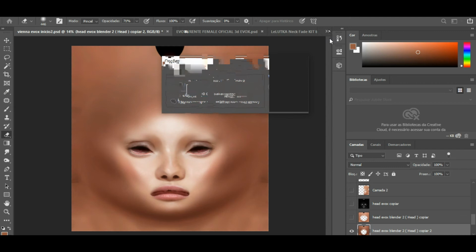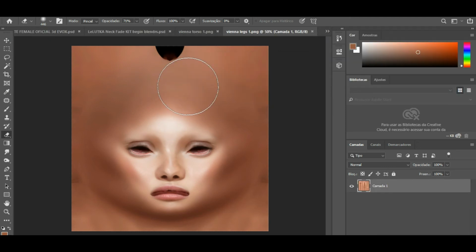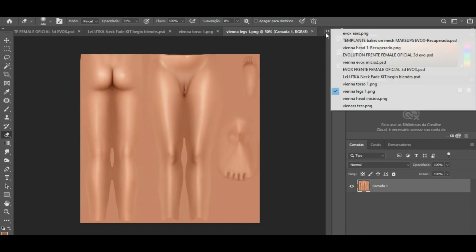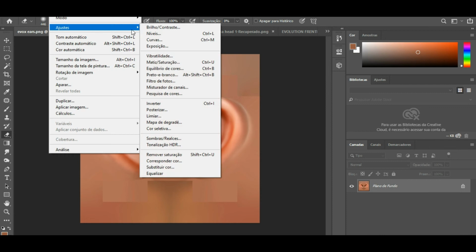It's saving here, guys, sorry. And then the legs, you will do the same thing with the neck or the body. And you cannot forget the ears. So let's do this thing with the ears. Again, I'm not showing you the legs because it's the same thing.